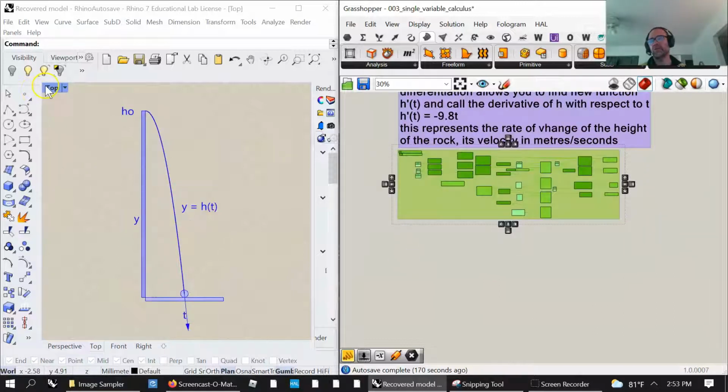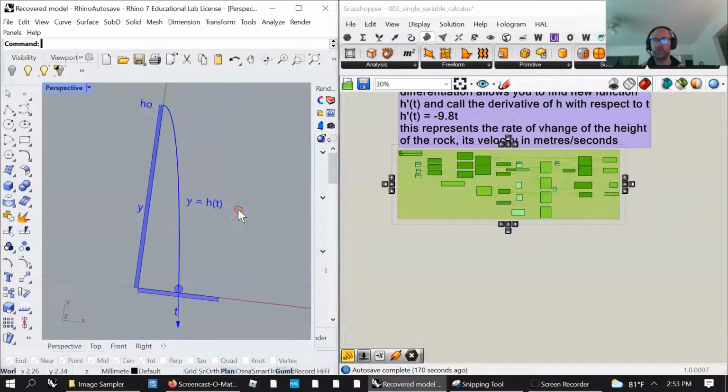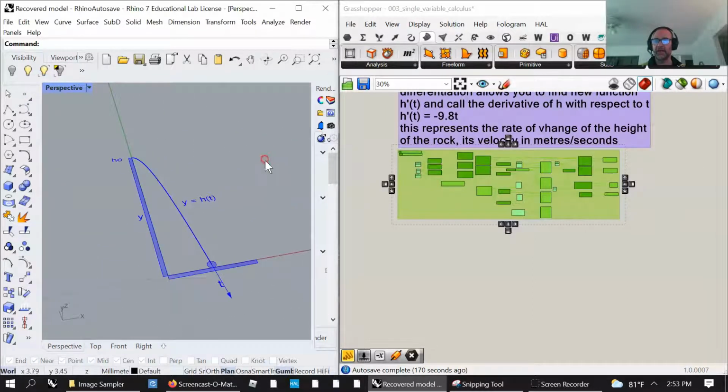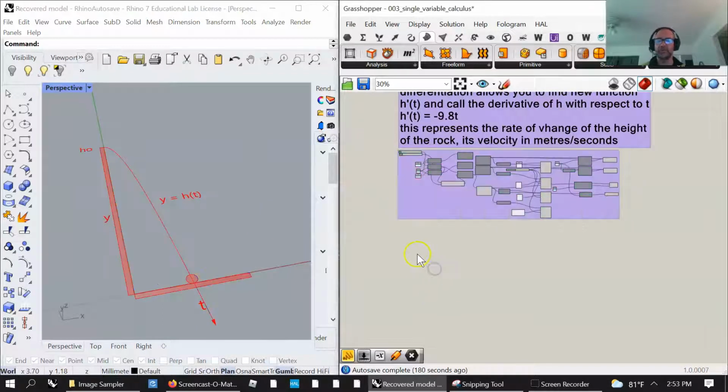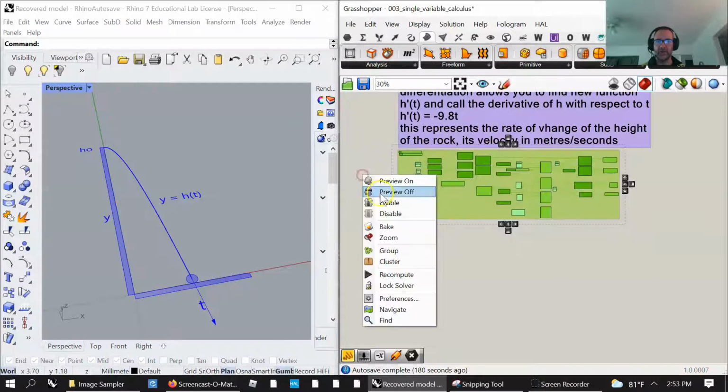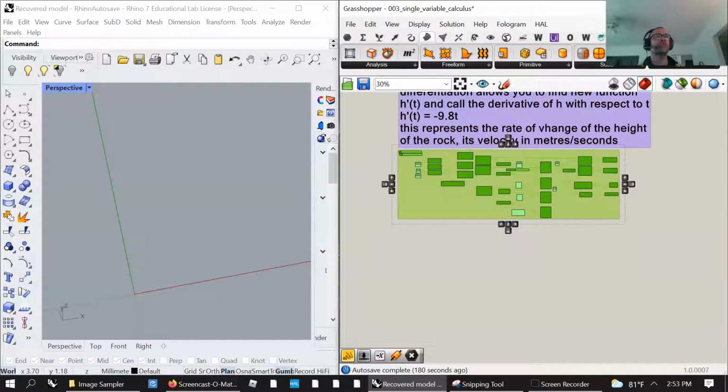diagram. And it's not in 3 dimensions, so if you switched over to perspective, you'd see you're still working on a 2D plane. I guess it might be kind of nice to look at it as we build it in the perspective view. That might confuse people, but why not confuse people? So I'm going to take this all off and put it to preview off. I'm going to show you how to build it.